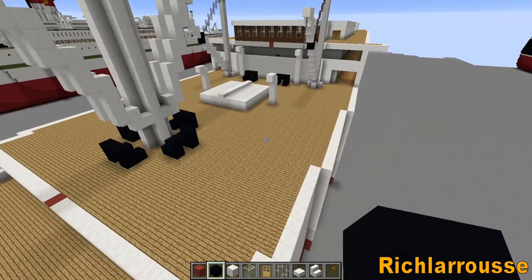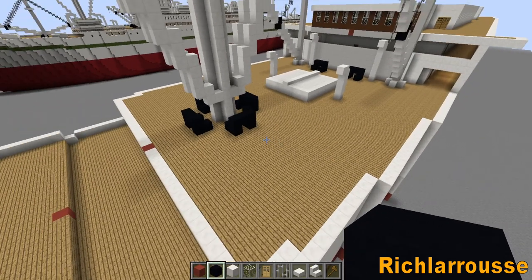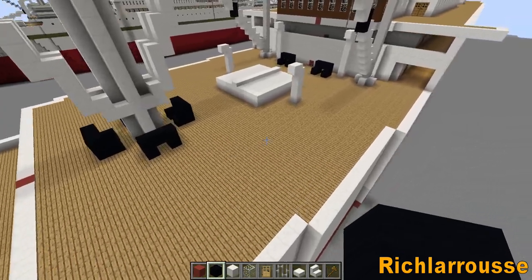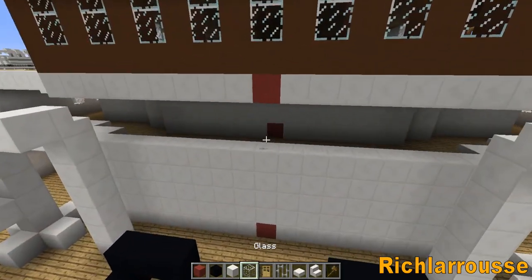Now there will be more detail to go on here, like handrails and vents. Handrails and lifeboats, but we'll worry about those at another time. Next job I want to do is just add the windows to the front of the superstructure, which I keep putting off because I'm lazy.